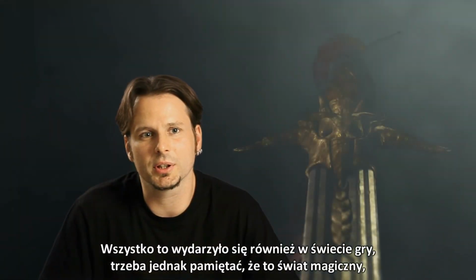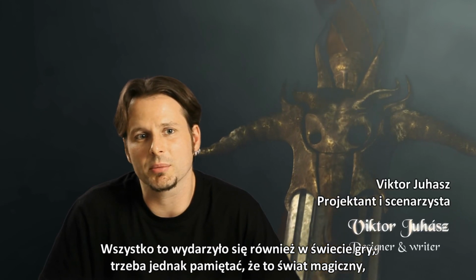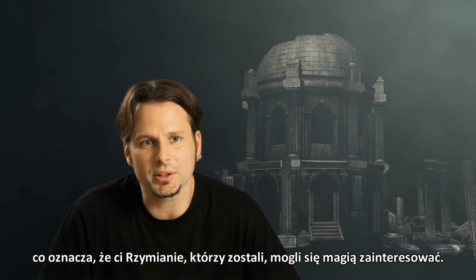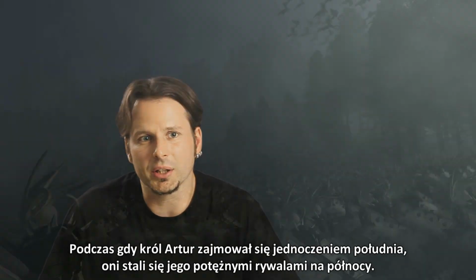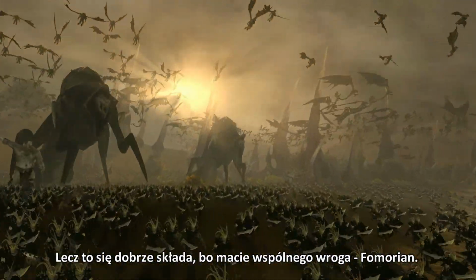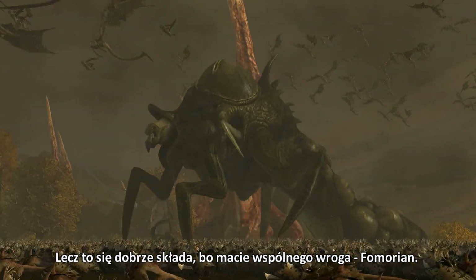All that happened in the game world of King Arthur as well. But you have to remember that this is a magical world, which means that these Roman survivors could tap into the magic. While King Arthur was busy uniting the south, they were growing into powerful rivals up in the north. So it's a very good thing that both of you have the same enemies, the Fomorians.